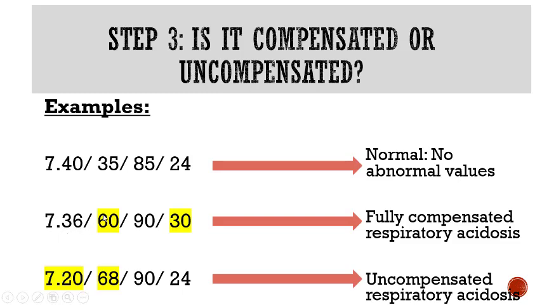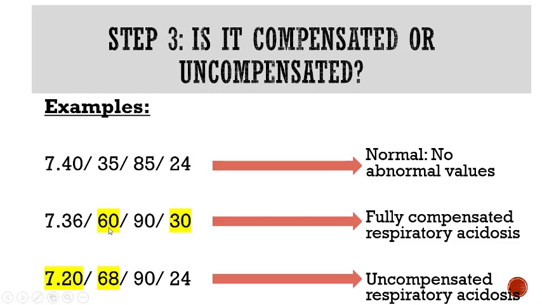So here you have a normal pH, but you have an abnormal CO2 and an abnormal bicarb. So if you're looking at this normal pH, it's 7.36. That's very close to the acidotic side of the normal range. So like if you were lower than 7.35, you are considered acidotic. Here you have a high acid and you have a high base. So this would be considered a fully compensated blood gas, because even though this is abnormal and this is abnormal, they have balanced out and created a normal pH despite being abnormal.